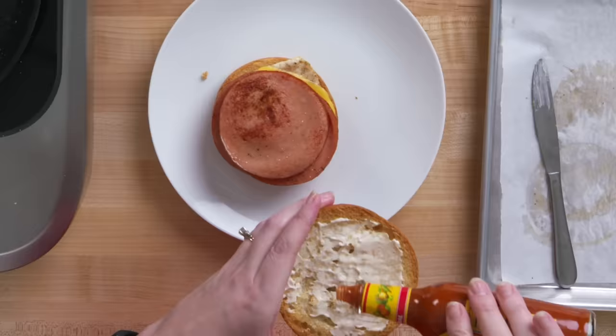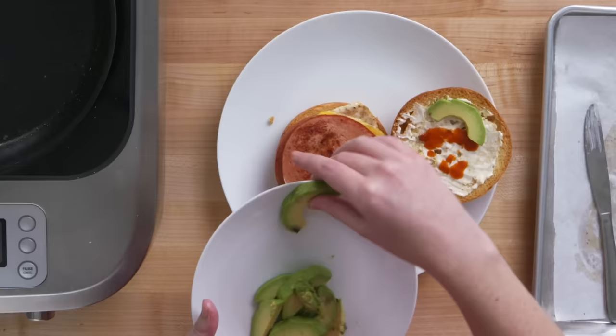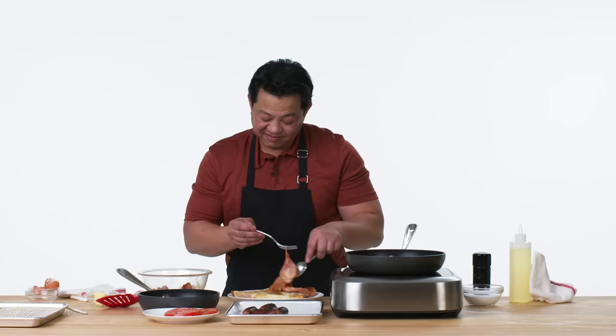Judge me if you must. Putting a little hot sauce on there, and then I'm going to gently arrange my avocado. Every bite should be like the same, yet different, you know? You don't want a sandwich where you're like, oh, that was the one good bite. I put the ham first.